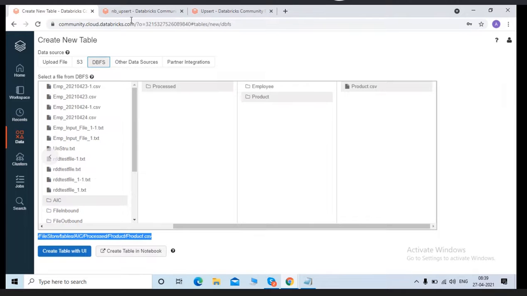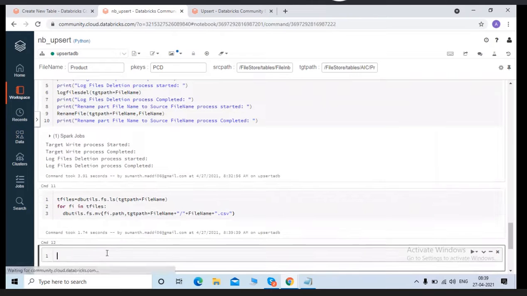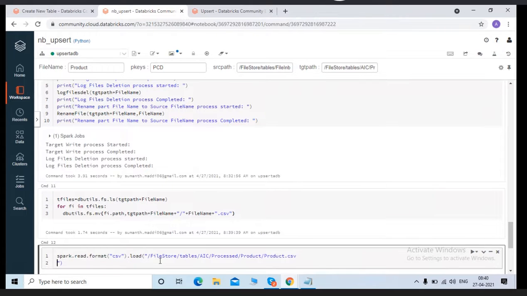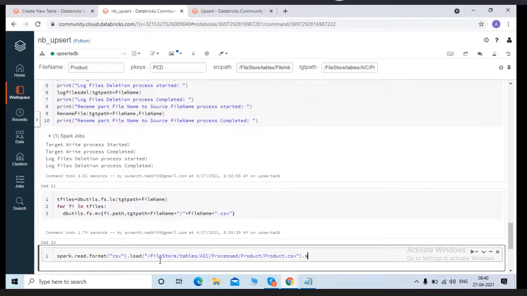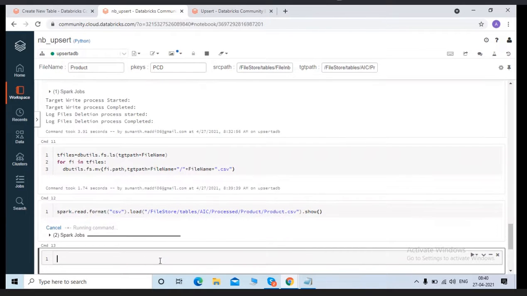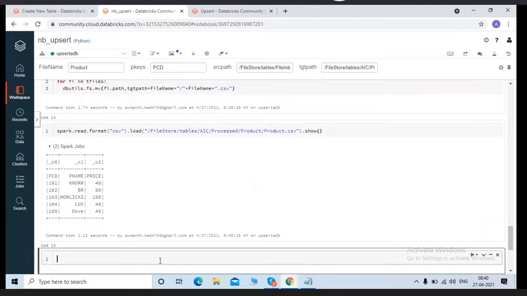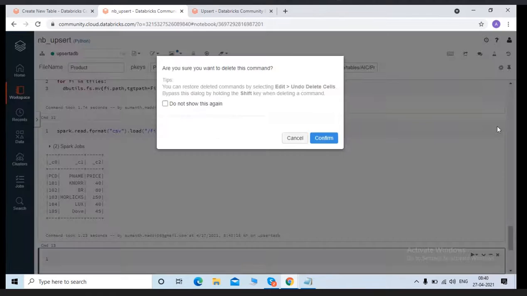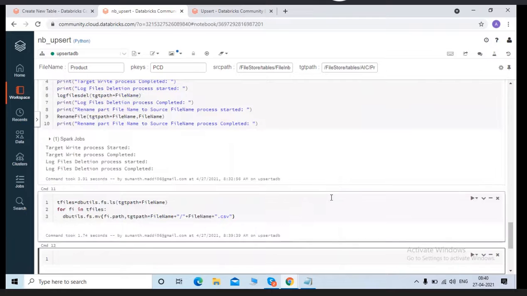Let me read the data from this one, read data format CSV. Now yes, I'm able to see the data. The file has been moved to product.csv.